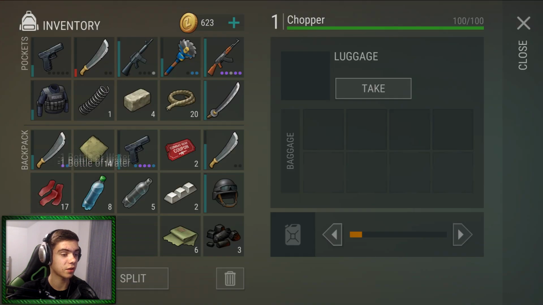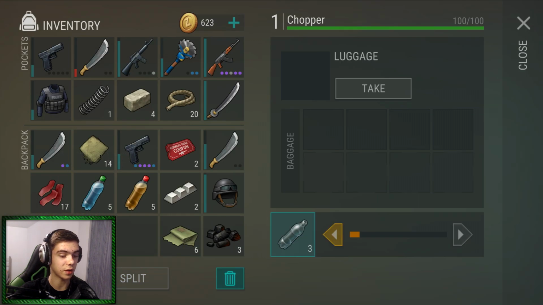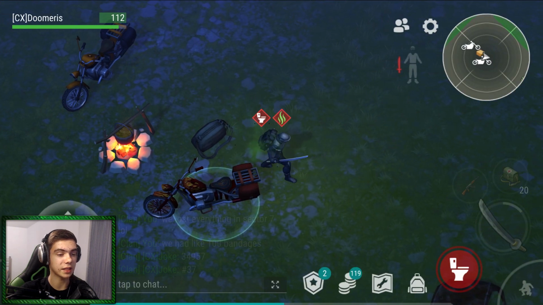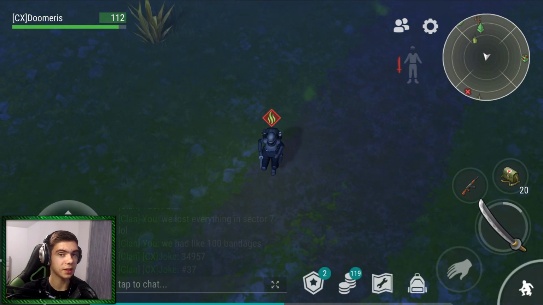I'm gonna drink some more water. Grab the gas. Steal it. And this thing has more gas too. I'll just drink the water and then grab the gas out. One more. Boom. We got 9 gasoline. Okay, pee a little bit. We're good to go. Alright, let's go back.